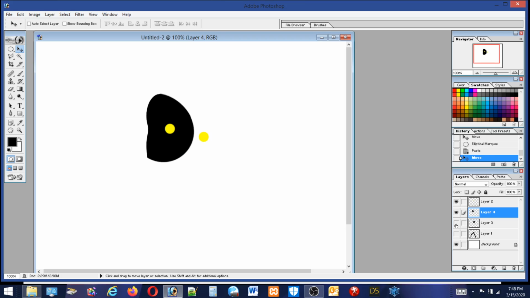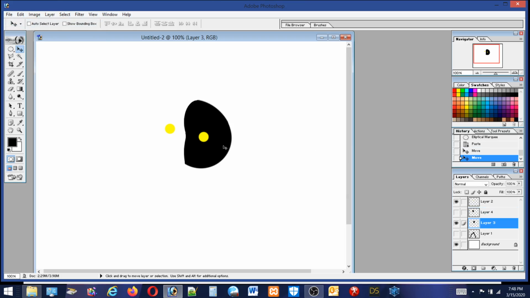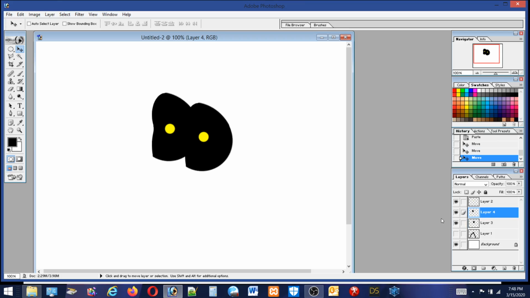Let's hide this one. Right there. I was moving something that was hiding, so I'll probably have to fix that. Oh, it's not that much.